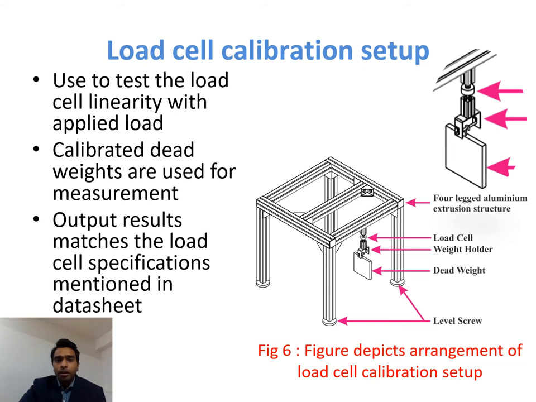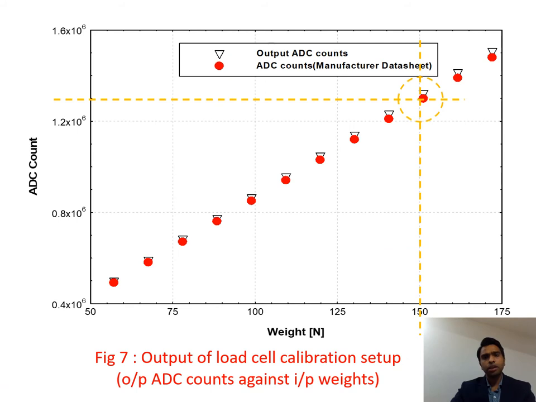Load cell calibration setup: the objective is to verify the linearity of the load cell. A simple calibration setup was designed using aluminum extrusion, where the shaft of the load cell is directly loaded with different calibrated dead weights and the relative readings are recorded. The plot shows the readings, where the x-axis represents weights and the y-axis represents raw ADC counts. The triangle symbol represents load cell output for various weights, and the red circle symbol represents calculated ADC counts based on manufacturer data. From the graph, the expected linear trend is confirmed with a maximum deviation of 1.5% with respect to manufacturer data.